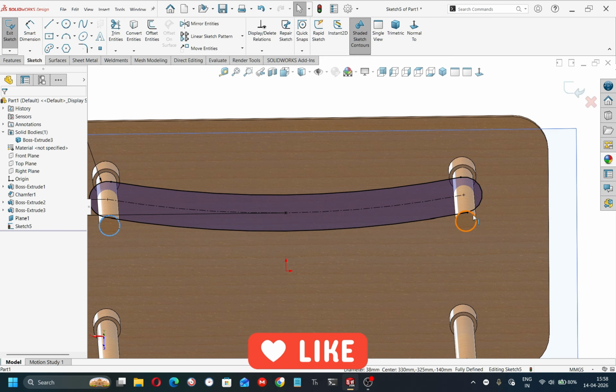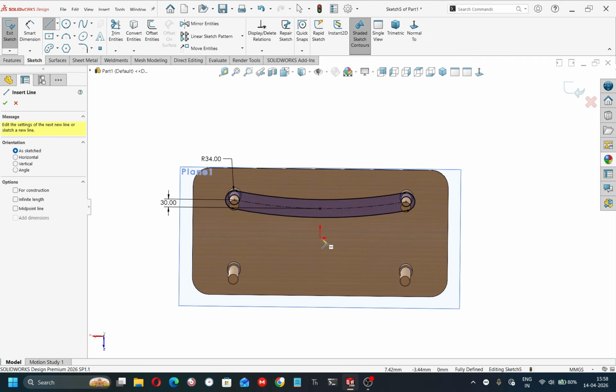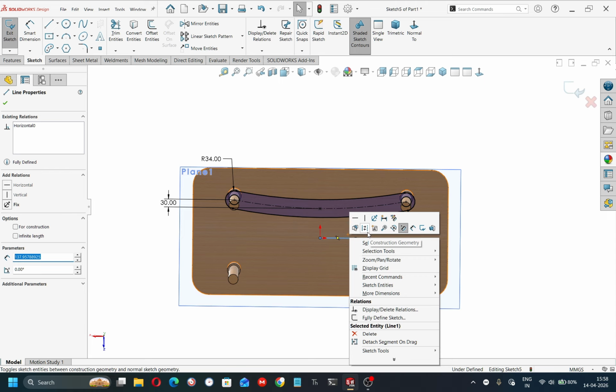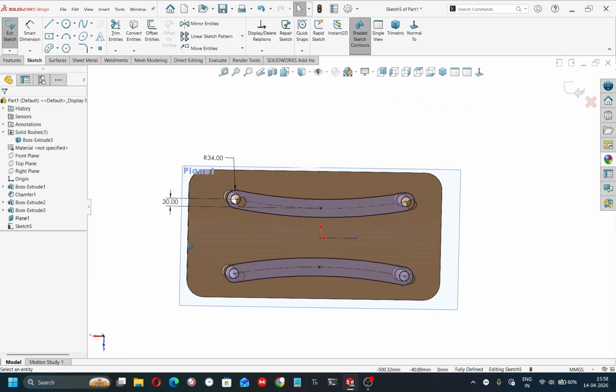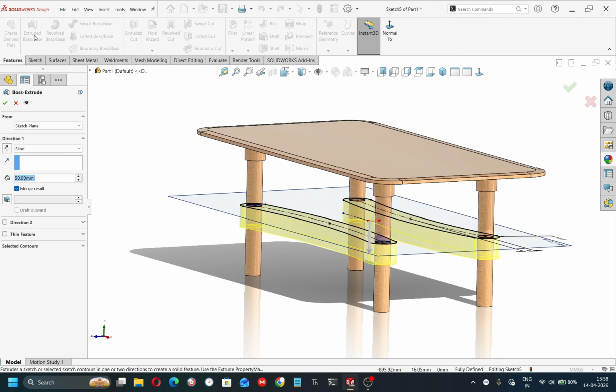This gives an elegant curved design, as you can see on my screen. So again convert this to circle as well and mirror it. Select all and mirror this. Perfect. And select boss extrude.